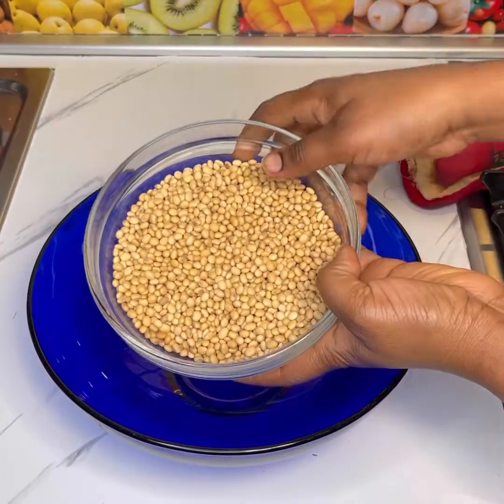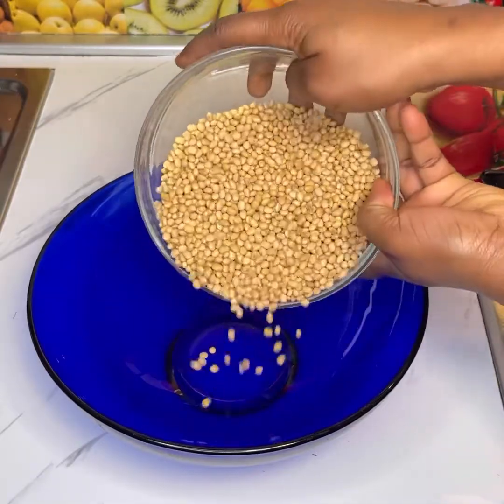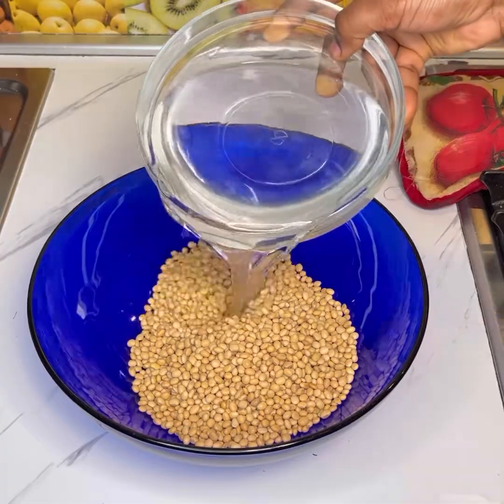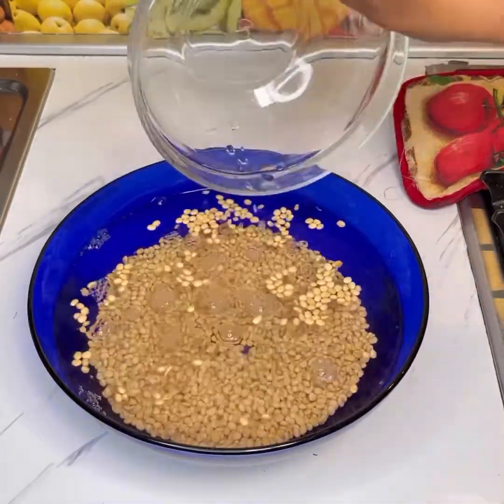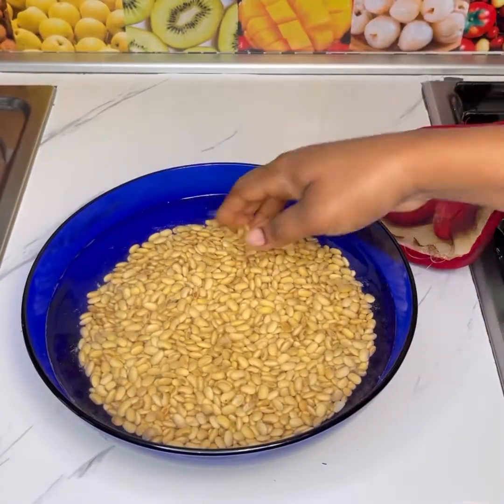Let's get started. So this is the soya beans that I'll be using, and please check that there are no spoiled ones or bad ones in before adding in water. So we're going to let this sit overnight, 8 hours, 10 hours is even better. I'll then cover it and let it sit overnight.